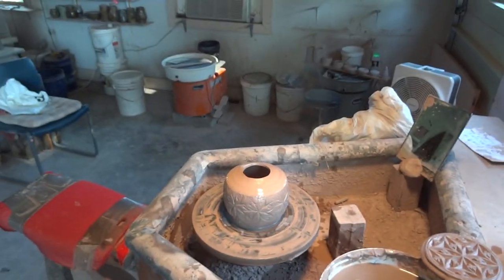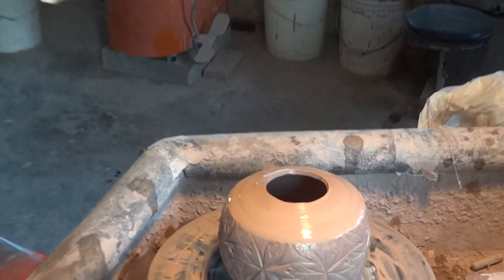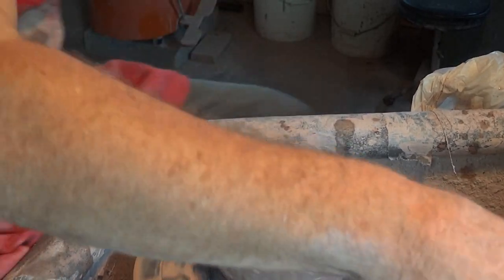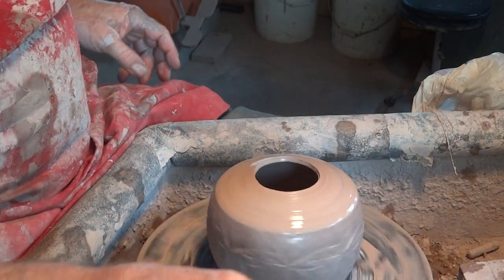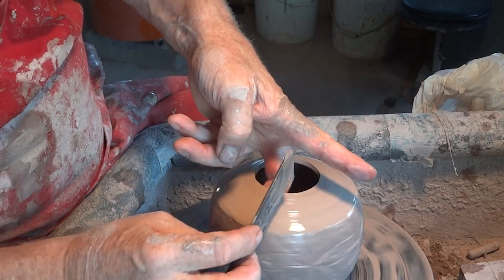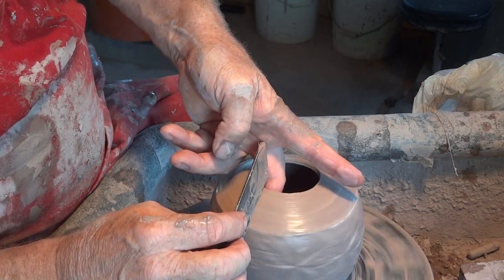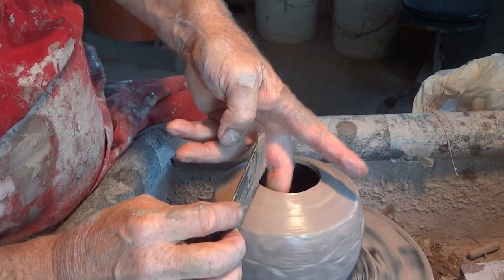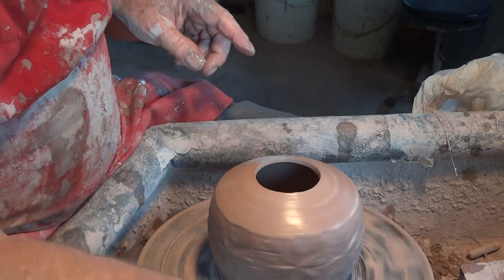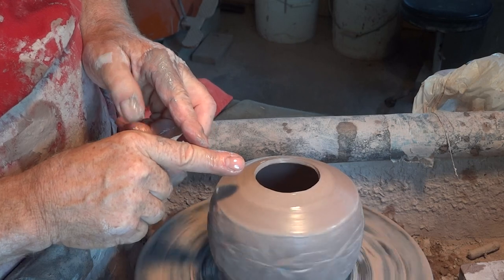Okay, and I'm just going to show you how to do that flange. Okay, there it is. So we've got to do a flange for a lid. How are we going to do that? So let's just use my throwing stick here, like that, just to clear away that water there. Okay, so just put a little bit of water there like that.